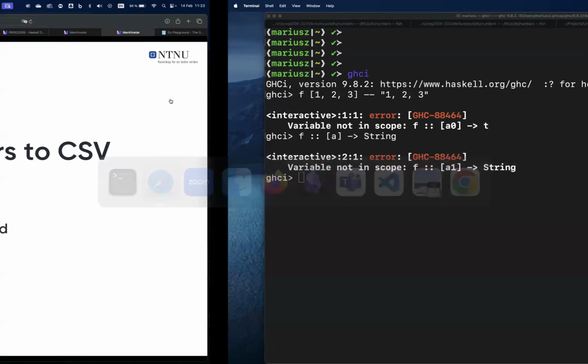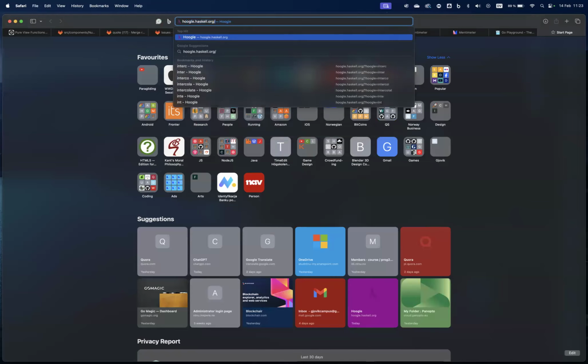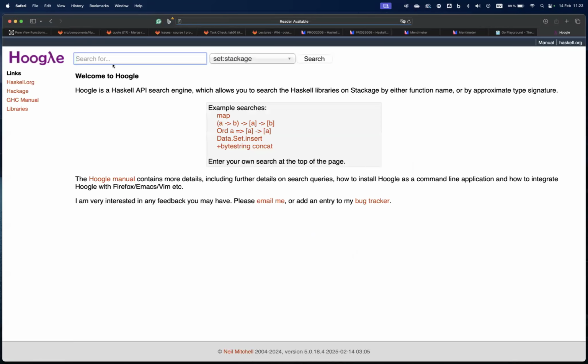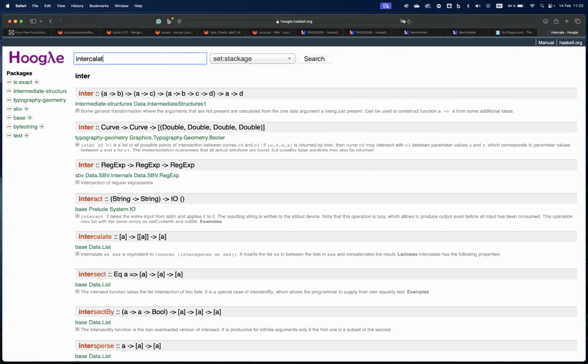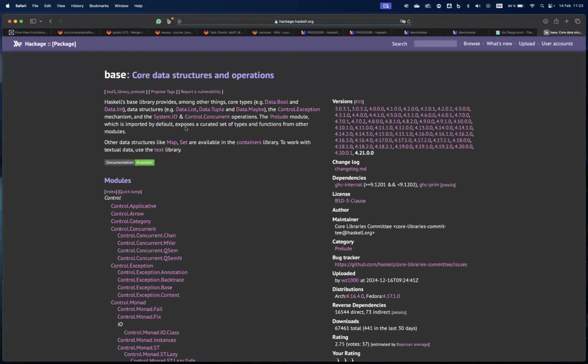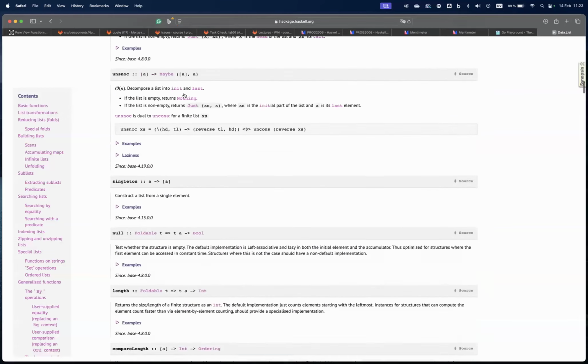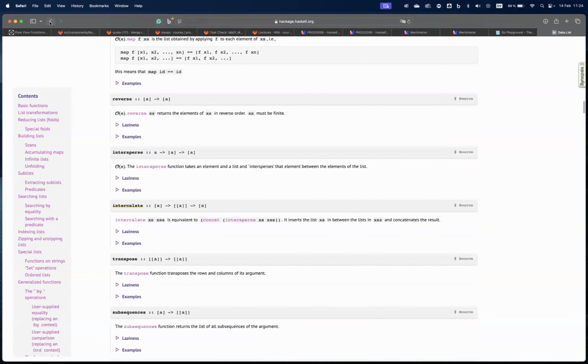You probably don't know it from memory because you have not experienced it before and it's not in your vocabulary, but there is a function called intercalate, and it basically does what we need. Well, I lost it.